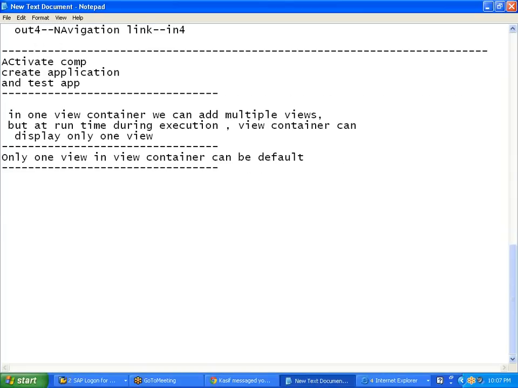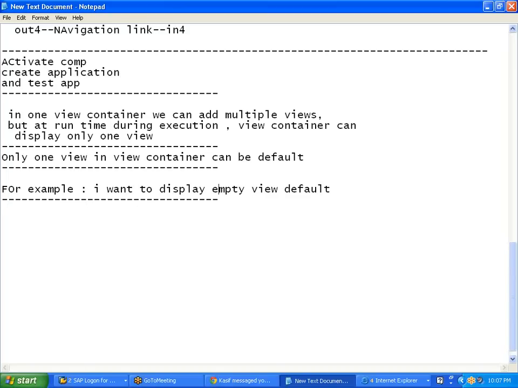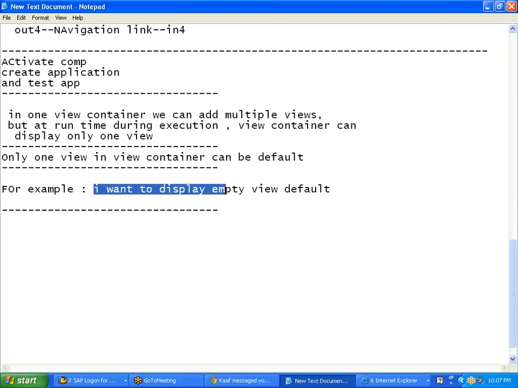And moreover, say for example, I want to display empty view as default. This is important when you apply real-time examples. The main point in our case is I want to display empty view as default.